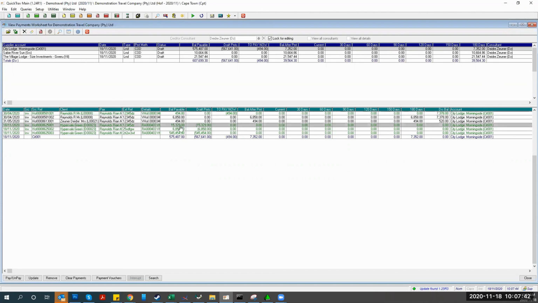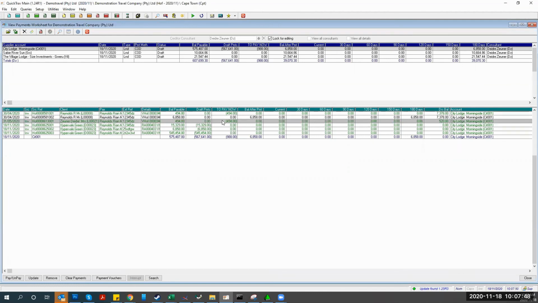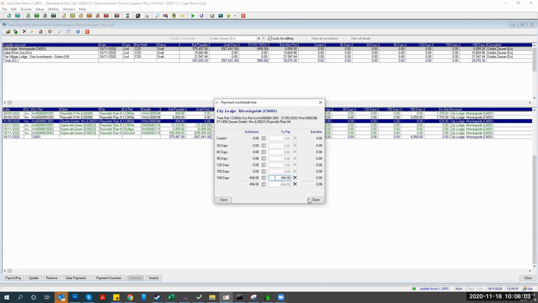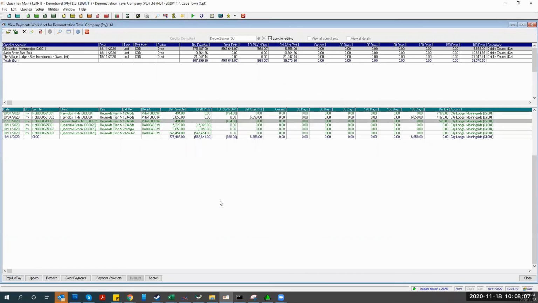You can drag and decide what it is you want to pay. And as you say what you want to pay, the system's going to be like, okay, I'm happy. This is how much I want to pay. This is how much my balance is going to be at the very end of it. Once I'm done, I can then go ahead and just say pay and save. Okay. It will then, I think you're getting the idea.